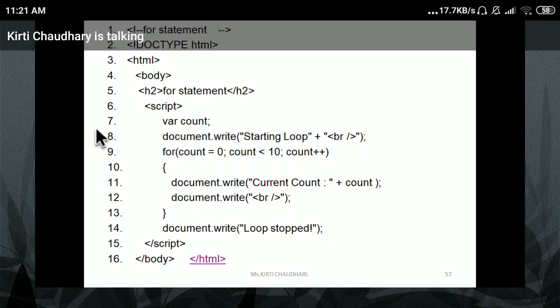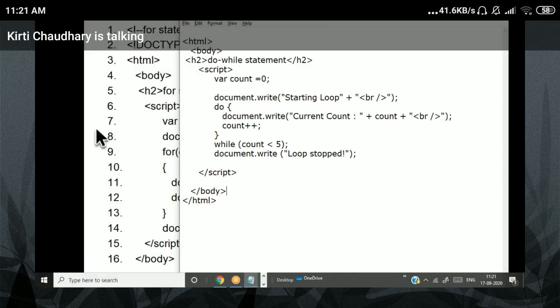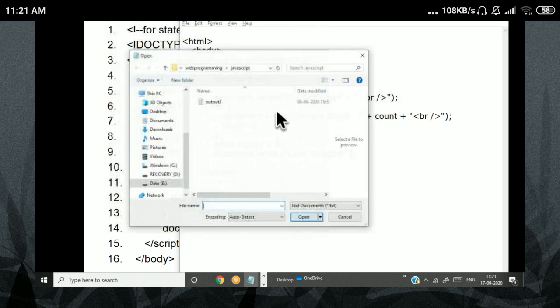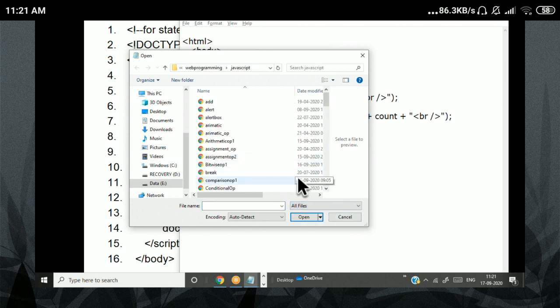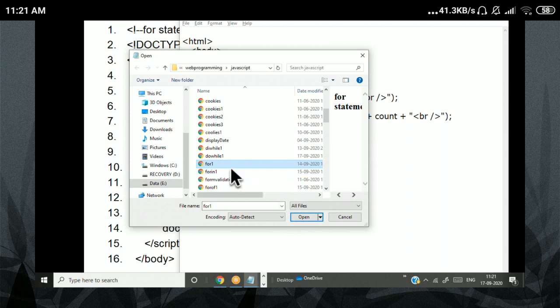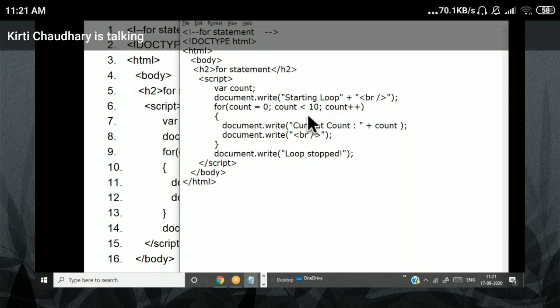If you want, we can modify. Count equal to 0.